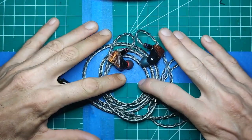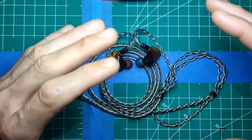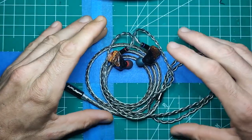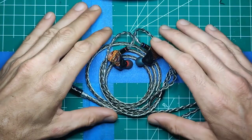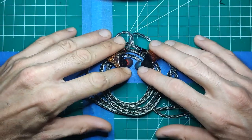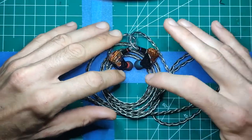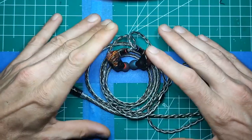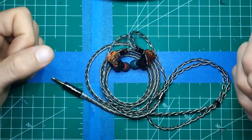But then once you get from 80 or 100 hertz up to 200 hertz, so once you get into the mid bass region, the speed catches up with it, and it's communicated in a rather fast, technical, natural way. Still lacks a little bit of dynamics, but overall, the texture is kind of regained a little bit.